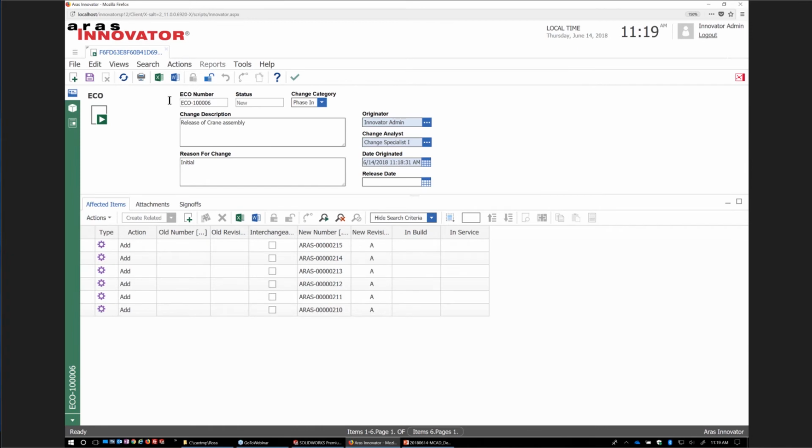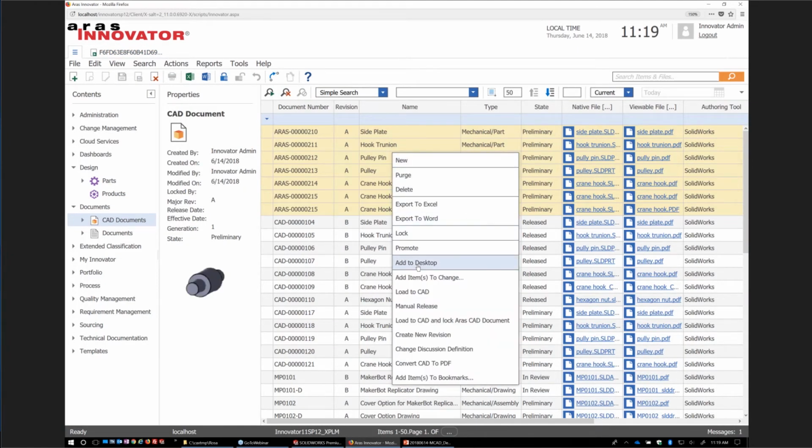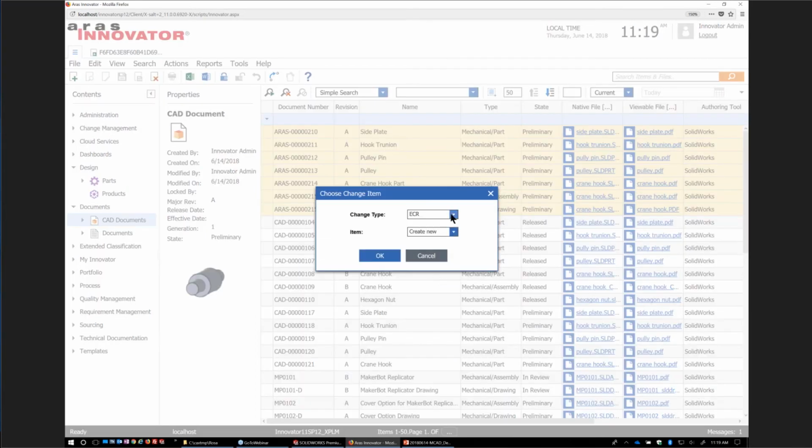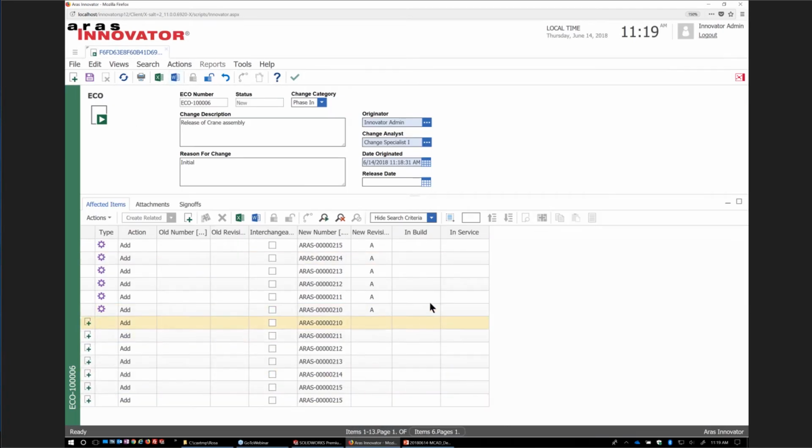I know the number is this ECO, so I'll go in and add to that change. We'll say it's a simple ECO. It's that one. We're going to add it in. So now we have all those documents and the affected items on the ECO. I'll simply go ahead and hit save.